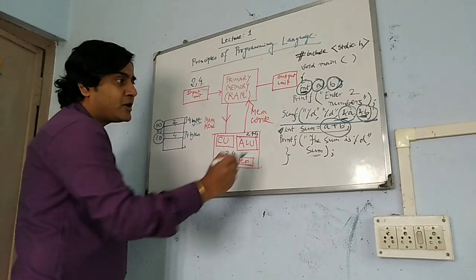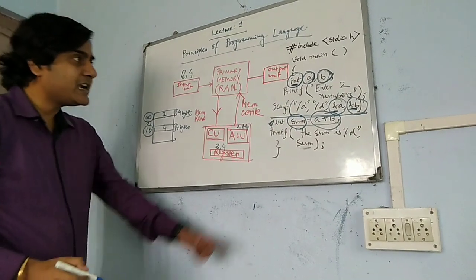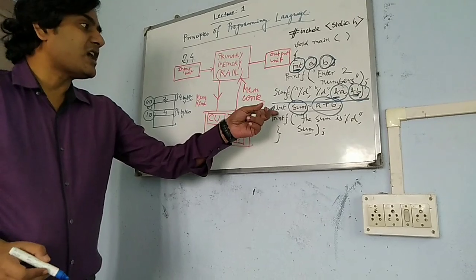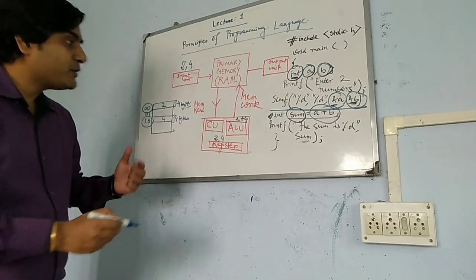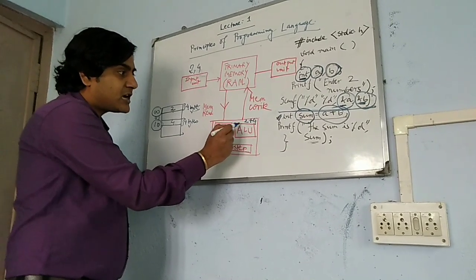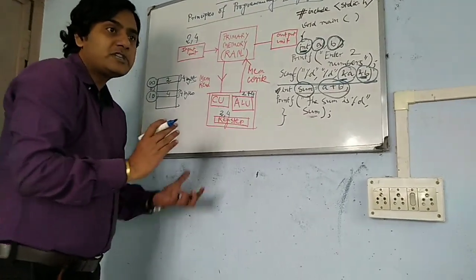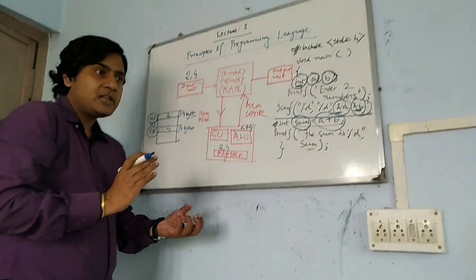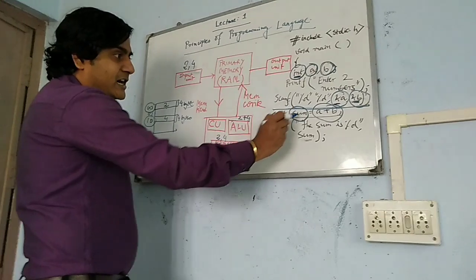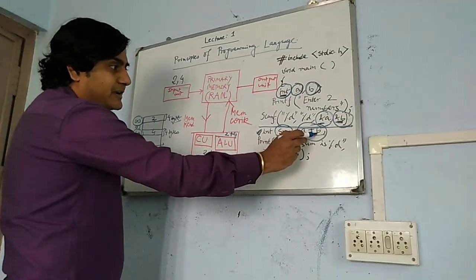Now what about this variable sum? I didn't declare it earlier, so I have to declare it now, because otherwise where will the sum of 2 plus 4 be stored? Now the ALU has calculated the value, but there is no container, no variable where this value can be stored. So we have declared a third variable called sum, and it is storing the value of a plus b.